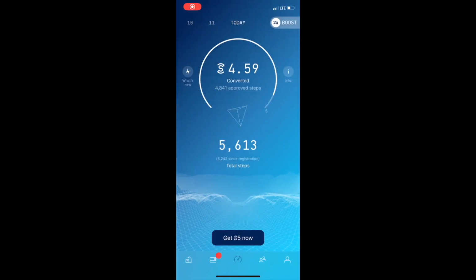So after an hour walking with Sweatcoin, I earned a total of $4.59. Yo, check me out. Before anyone says, Drill, you did not make that much with Sweatcoin. Listen, I did some more research after this video was made, and it turns out that 20 Sweatcoins equals $1 US. And I only made about 5 Sweatcoins, so in reality, I only made about 25 cents. So that was my mistake, but let's get back to the video.